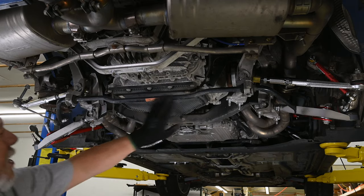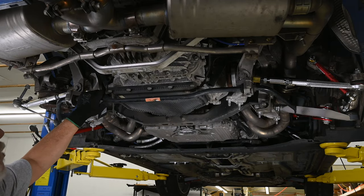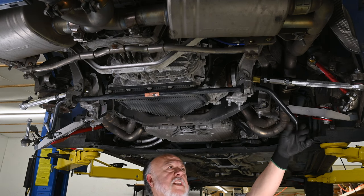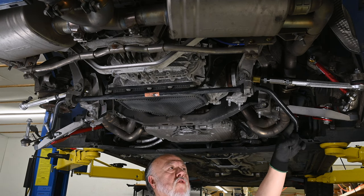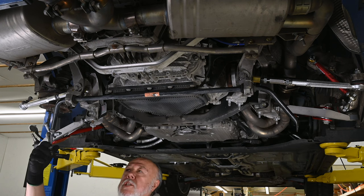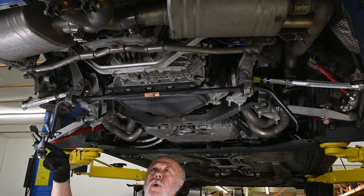And now we can clearly see the rear sway bar. As you can see, I've removed or disconnected the sway bar drop link from this end. And on this end, I've detached the sway bar drop link from the wheel carrier.